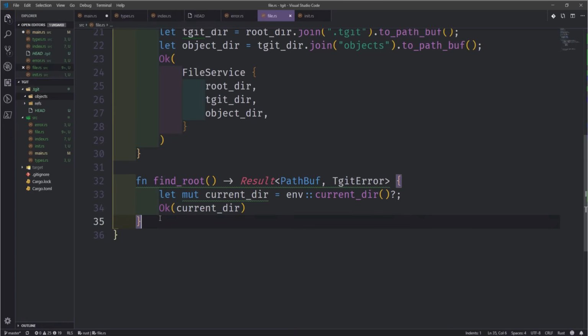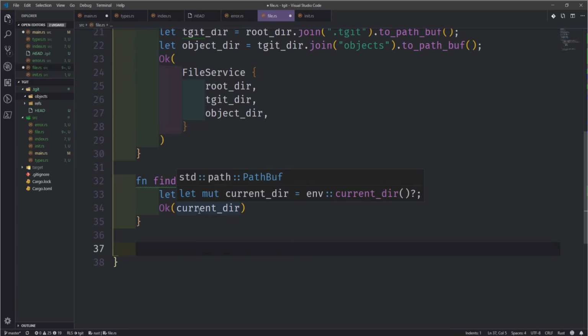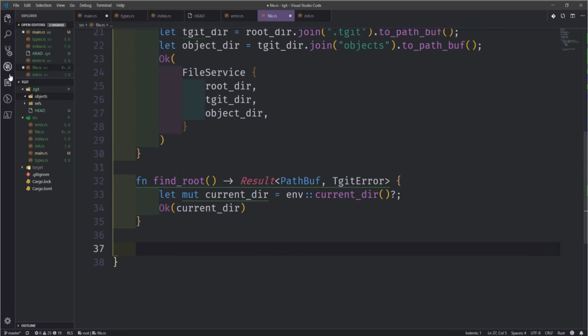You know, actually, while I'm thinking about it, let's create the function to determine whether or not we're inside of our tgit file. So let's just call this is_tgit. And this is going to need a generic, generic P for path. And we're going to pass back a boolean.